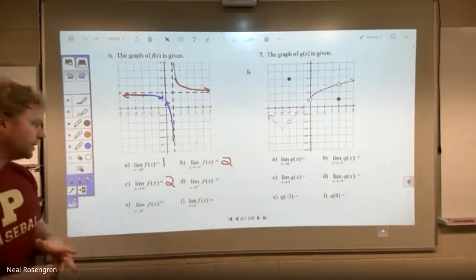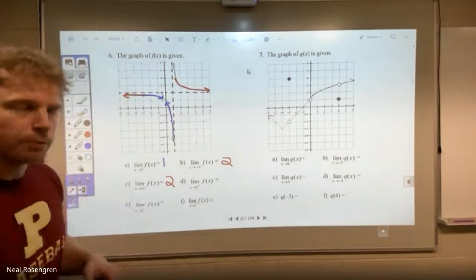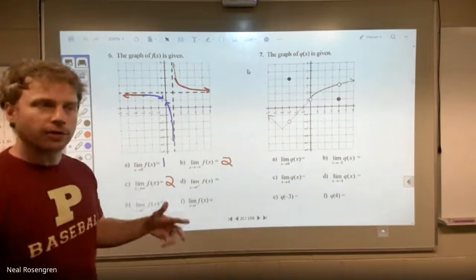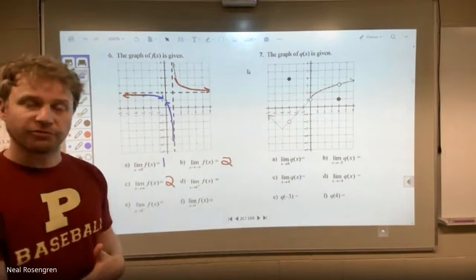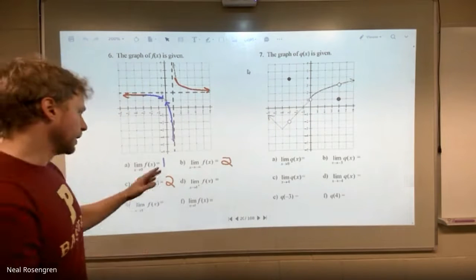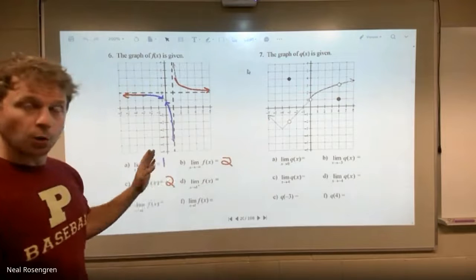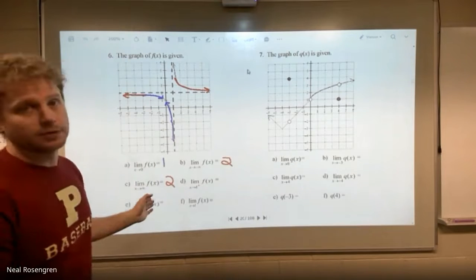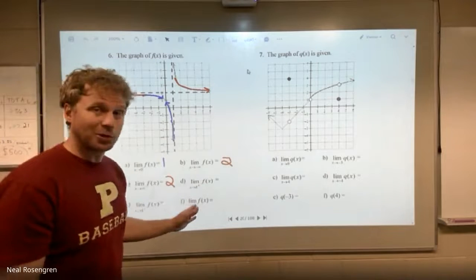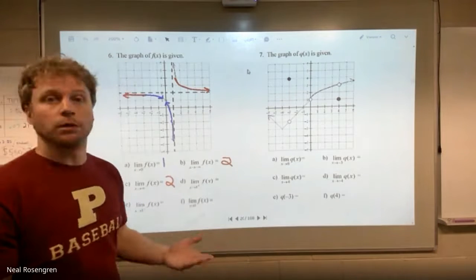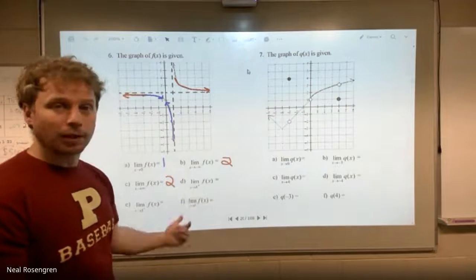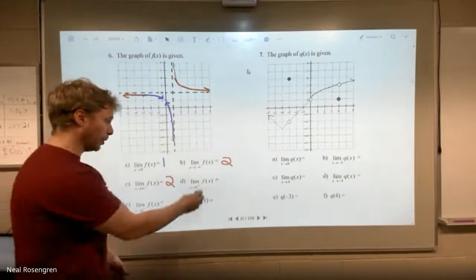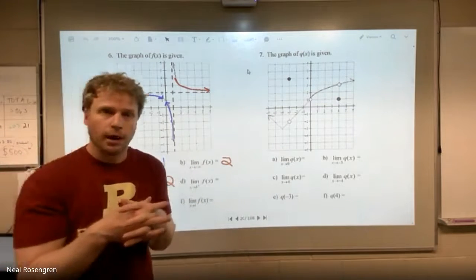Now with D, E, and F, it actually breaks apart the mental steps that we're going to take to find these limits. Part D says, let's go to 1 from the right. Part E says, let's go to 1 from the left. And part F says, what's happening as we go towards 1? Part F is really: put part D and part E together and make a conclusion.